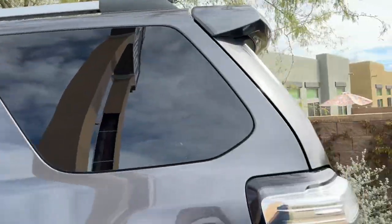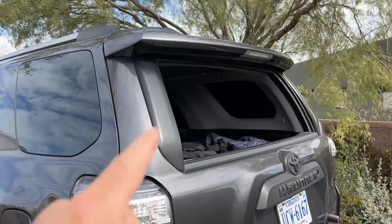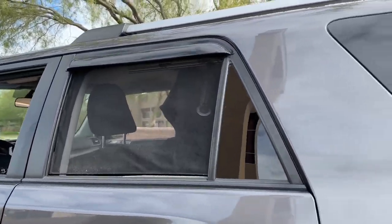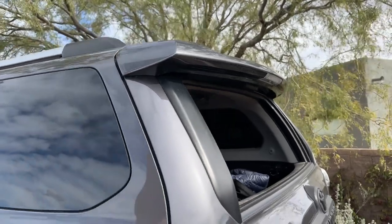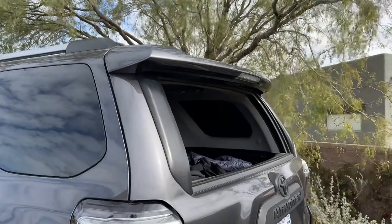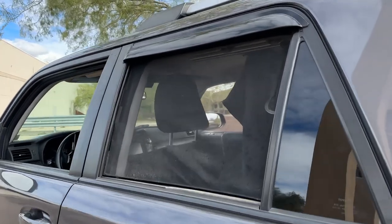I did think of making one for the back windows, but I guarantee the force of the wind going through the car would blow that sucker right out. So I haven't even attempted to make it — this is good enough. I have seen the things that go across right up here — that's kind of cool, but it takes away from the stealthiness of the car because it looks weird. In this car, when that window is up, you can't see any screen or anything, so it's really good safety-wise and stealthy-wise.